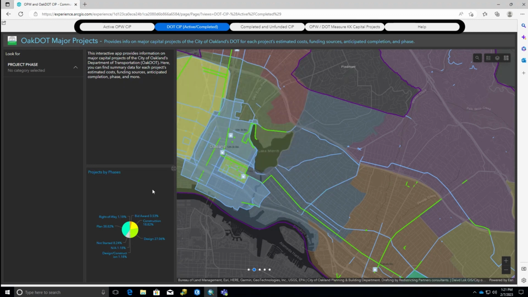Also within this bottom left area, you can view the distribution of projects since this map is broken down by phase of project, reflected by its title where it says active/completed. You can see the percentage and number of projects that are in each phase. So we can see a lot of them are in design and planning phase, while not very many are in the bid award phase. You can also filter the map by phase by clicking on bid award. It displays all the projects that are only within the bid award phase.